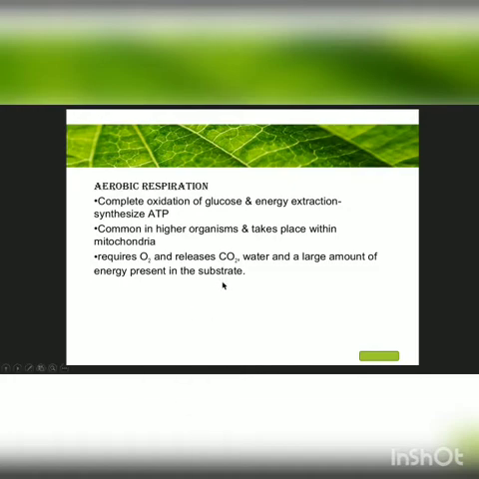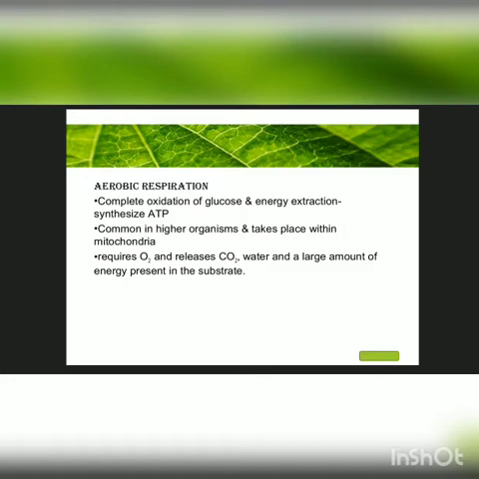substrate. तो ये की डिफरेंस हो गया, क्योंकि एनारोबिक रेस्पिरेशन में या फर्मेंटेशन में केवल 7% जो है ग्लूकोज का एनर्जी की फॉर्म में रिलीज होता है, यहाँ पर लार्ज अमाउंट ऑफ एनर्जी जो प्रेजेंट है सबस्ट्रेट में, दैट इज रिलीज्ड. And for aerobic respiration to take place within the mitochondria, the pyruvic acid formed during the glycolysis is transported from the cytoplasm into the mitochondria. तो जो pyruvic acid cytoplasm में बना है, अब ये जो है ट्रांसपोर्ट होता है सेल के अंदर mitochondria में.